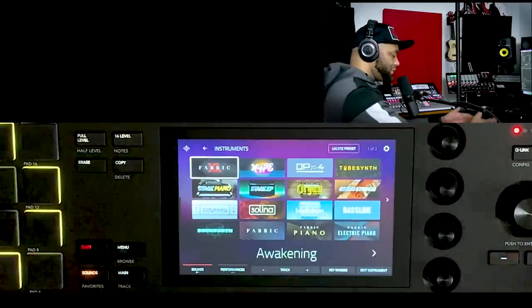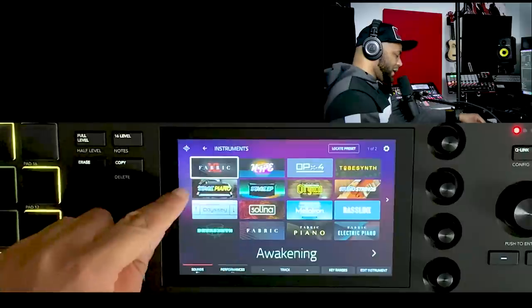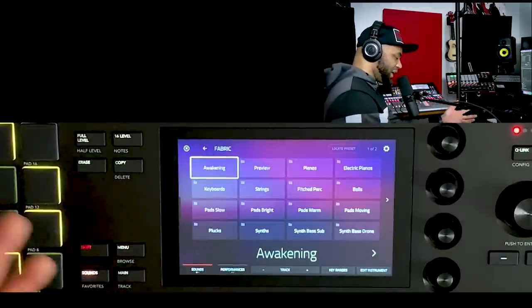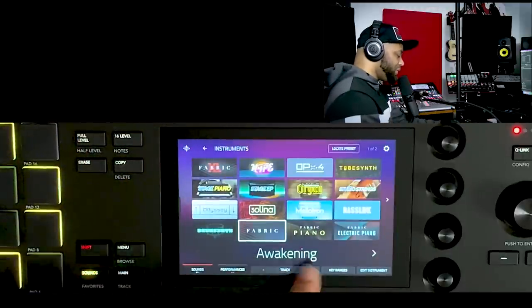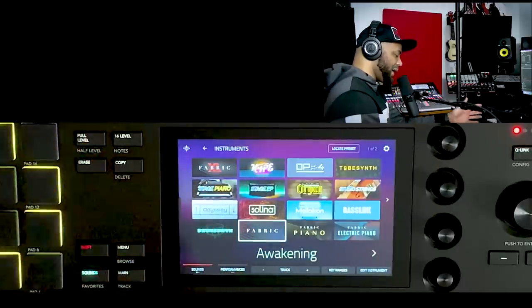this whole array, 6,000 different sounds. Now, it's not technically 6,000 different sounds, because Fabric and Fabric XL are actually the same exact sounds. The Fabric XL just takes, the Fabric just takes less memory than the Fabric XL. Fabric Piano is like the Stage Piano, but it takes less memory than a Stage Piano.